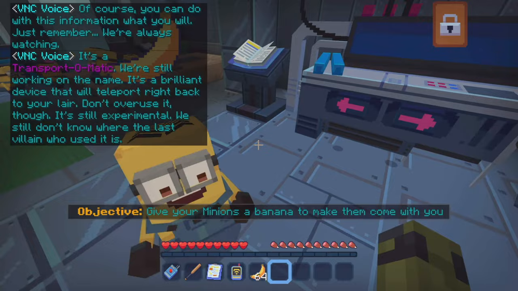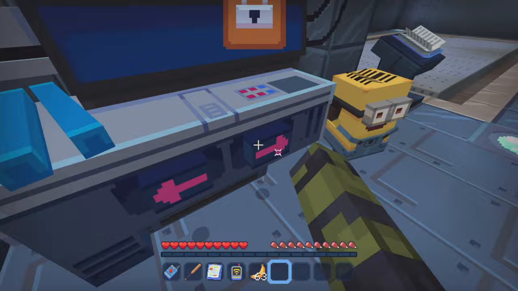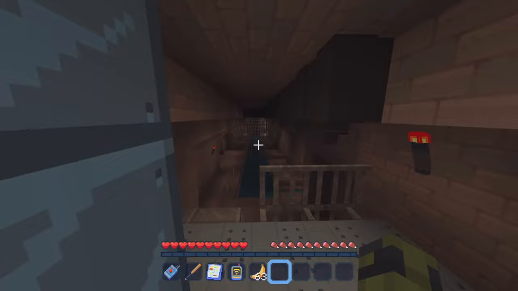Can we get all these minions to come, or is it? Oh, it's just the one, I'm imagining. My own personal mobile, which I assume I don't have any of these available. This is actually really quite well designed here. Mission progress. I guess it wants me to get rolling here. I got the whole lab with all the minions chilling and stuff. How did they escape through the sewers?